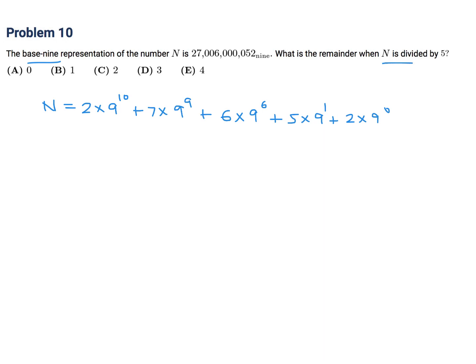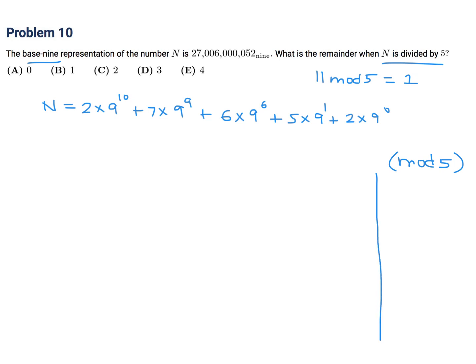Now, they want the remainder by 5, so we've got to use mod 5. And those of you that are not familiar with mod 5, or mod anything, basically, we're just talking about what is the remainder. So if I asked you, what is 11 mod 5? The answer would be, when 11 is divided by 5, what is the remainder? The remainder in this case is 1. Okay. So the good news about mod is that we can use powers of 9 to estimate.